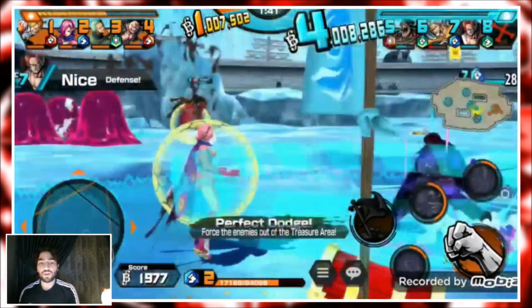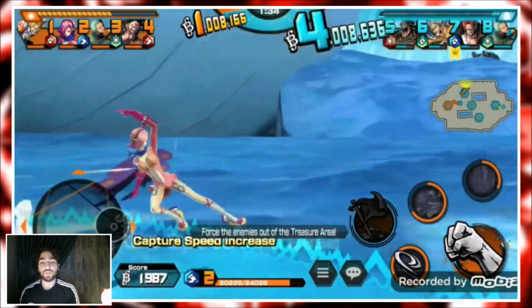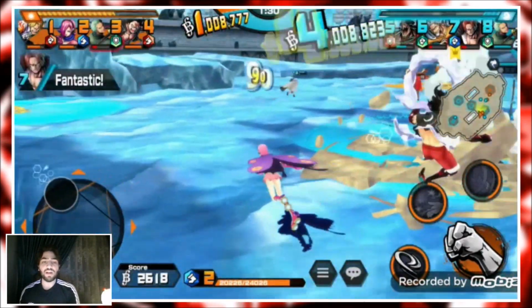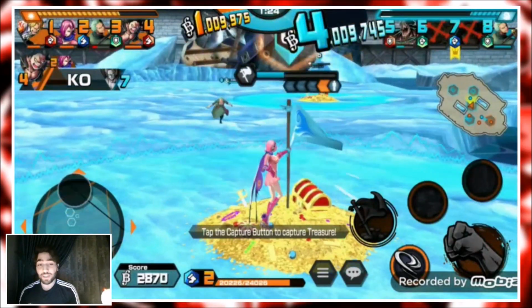We got the poison off and his counter did not happen. Then we got a perfect dodge, which allowed us not to get sucked in by Blackbeard. With Snake Man, we're dealing a lot of damage to that Shanks, and he's still taking some from the poison. Now I decide, you know what, it's time for me to get the capture. It's not about kills, it's about capturing.